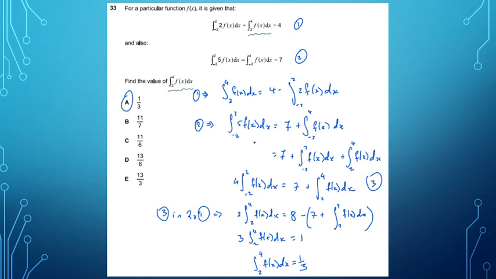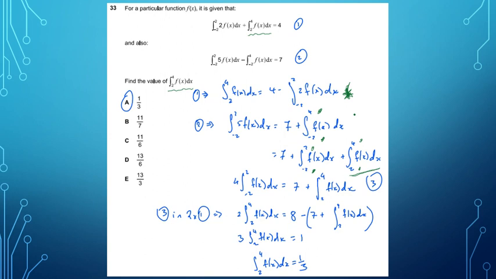So if we just look at that, we're going to add this integral from minus 2 to 4 onto the other side, and then here's the important part, which is here the limits are from minus 2 to 4, and we're going to split that up. We're going to split that up to be minus 2 to 2 and then 2 to 4. So split that integral into 2 integrals, and that includes the one that we're after, and it includes the other one that appears in the first equation.